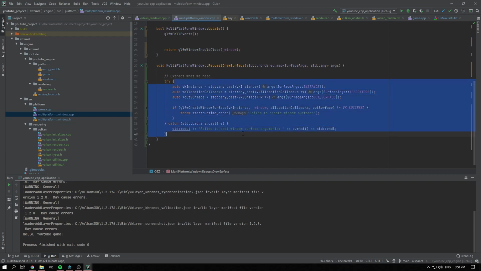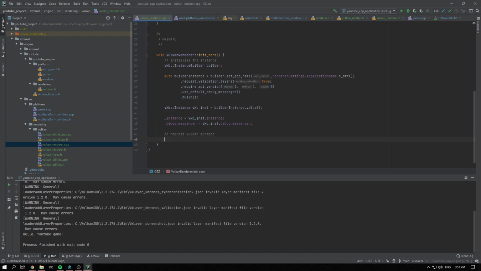So with that out of the way, that will create our draw surface, and now we can go back to our renderer, to our Vulkan renderer, and we can create the surface. Now, we can do surface locator, which again is not here.